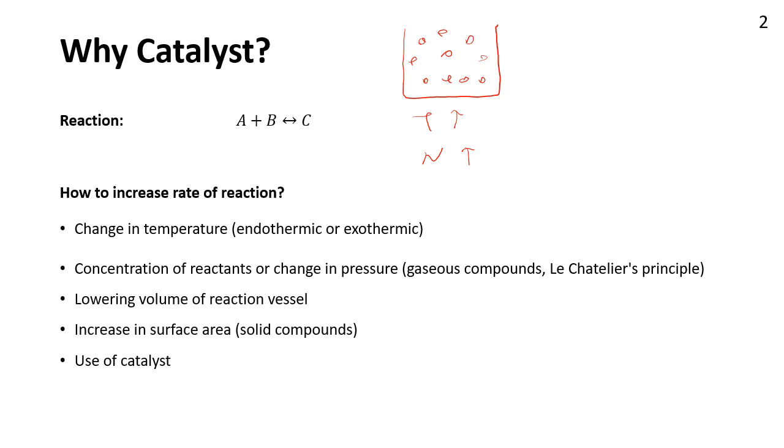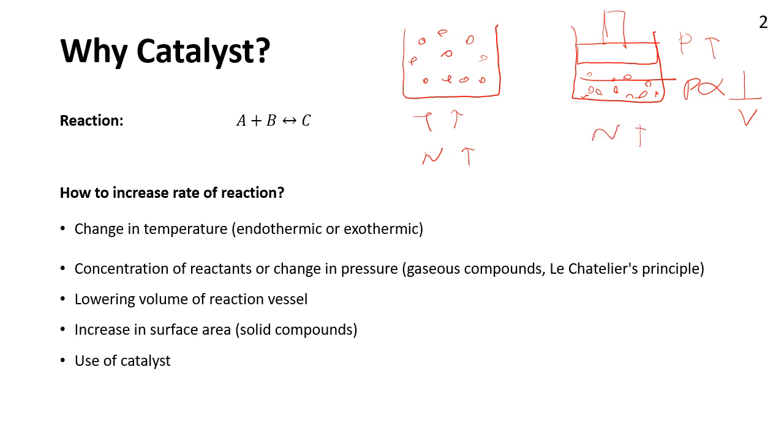Or you could change the pressure. If this is my reaction vessel and I have a barrier like this on which I could put a weight and increase the pressure, suppose these are gaseous molecules, like hydrogen and nitrogen to give ammonia. If I increase the pressure, according to Boyle's law, which says P is inversely proportional to volume, my volume will decrease. Originally I have this much space, and I will reduce the volume to here, with the same number of molecules. A higher amount of collisions will occur and I'll be able to proceed faster to completion.